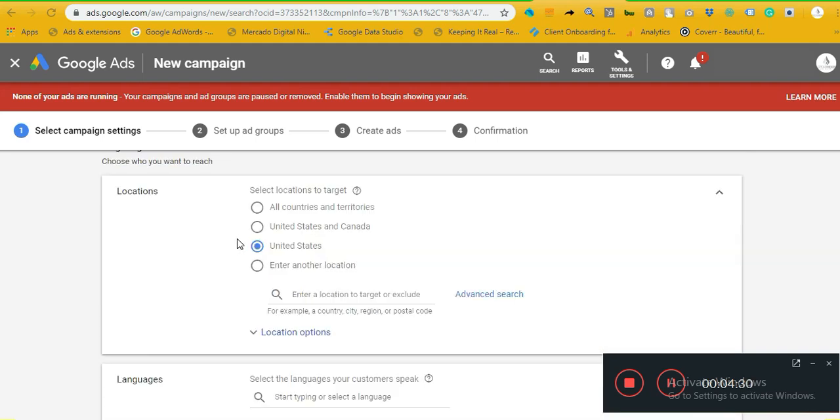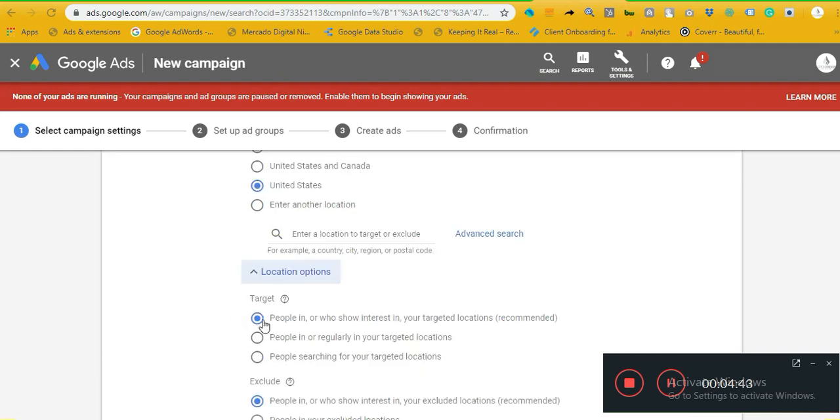Great. Now this is one of the most important parts. I've seen many even seasoned advertisers make this mistake. What you want to make sure you're doing, especially for local service, is switching this predefined setting to the second setting. Now let's take a moment to understand why, because you may feel that I'm not giving you the best advice since it says here that it's recommended. But let me explain to you why.